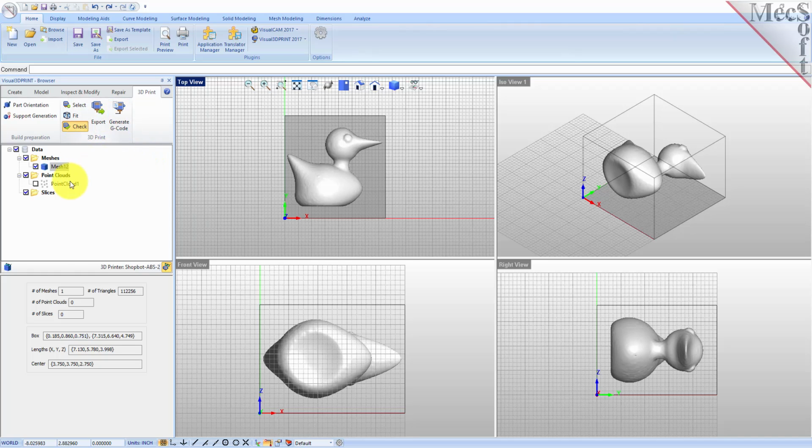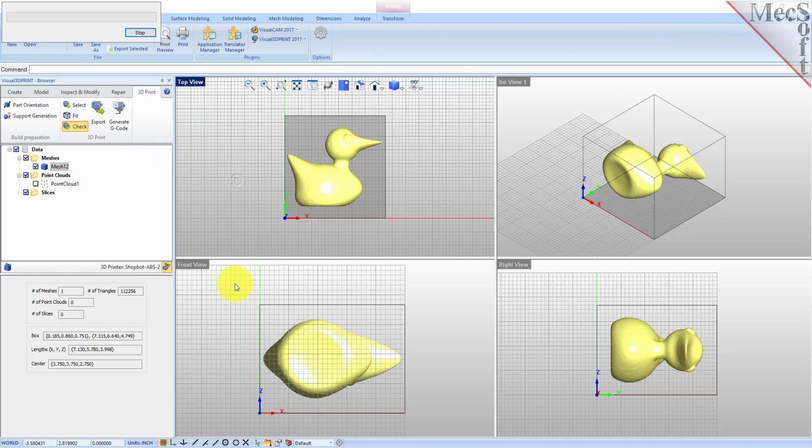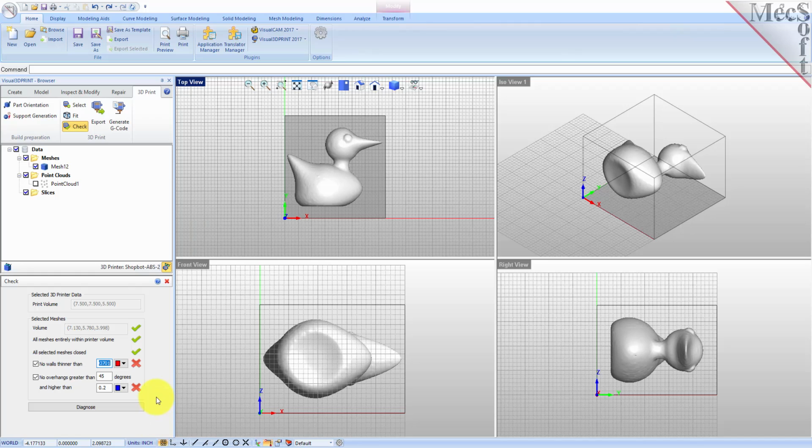and we got 3 check marks up here. Our volume's good. All meshes are inside the printer volume. That's good. All the meshes are closed. That's what we want. These two, we're not going to worry about this one, and we're going to create a support structure, so that one's okay also.